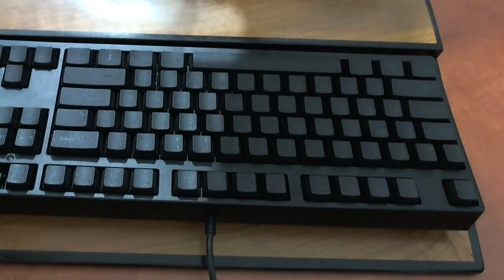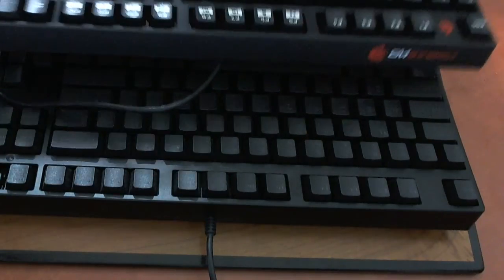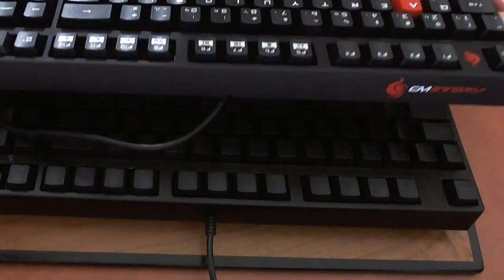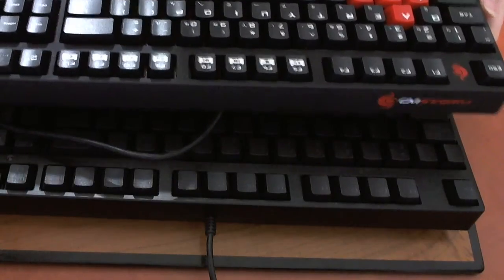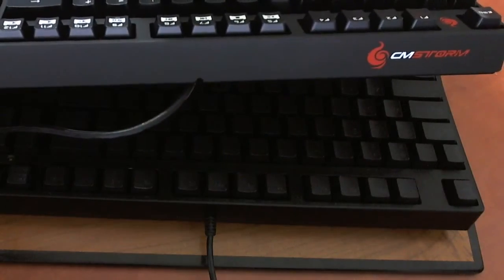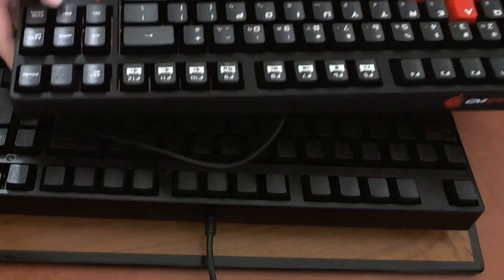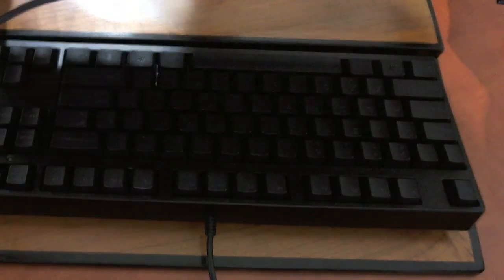So, that's it. In summary, this is a very solid keyboard. Lots of nice features for the gaming market, if you will. The red WASD could look nice, but I still think the keyboard is a bit busy design-wise. I don't personally mind the logos here like some others have minded. There is a logo on the back, and I think they could have done with just that, since that looks pretty nice, but the logo on top of Escape here and the logo on top of the arrow keys, or the inverted T cluster, is definitely a bit much in my opinion.